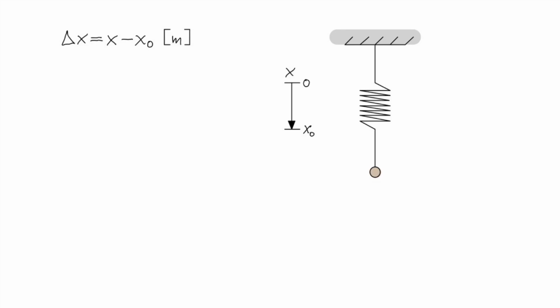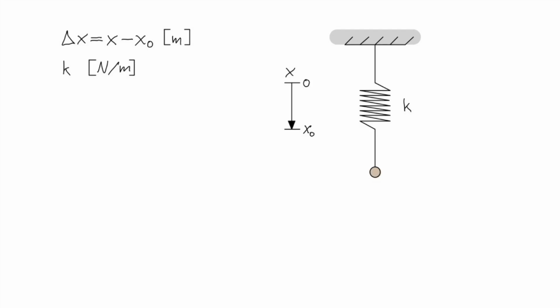The second quantity related to a spring is its stiffness, which we write as k. A large stiffness makes the spring hard to stretch out, while a small stiffness makes the spring easy to stretch. The stiffness is the same for both elongation and compression. The unit of the stiffness for one-dimensional springs is newton per meter.